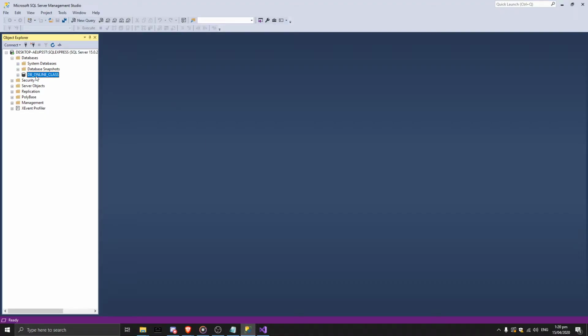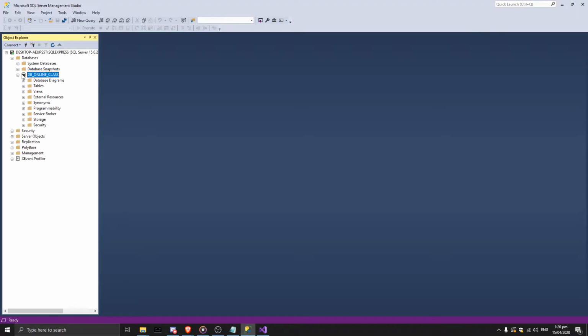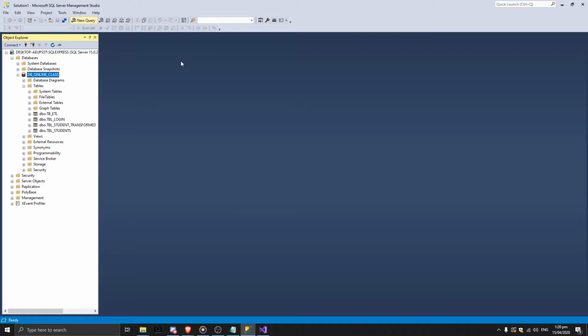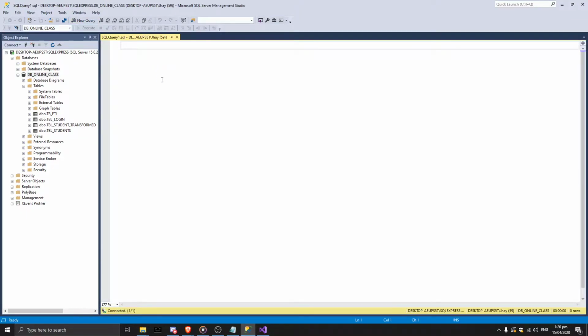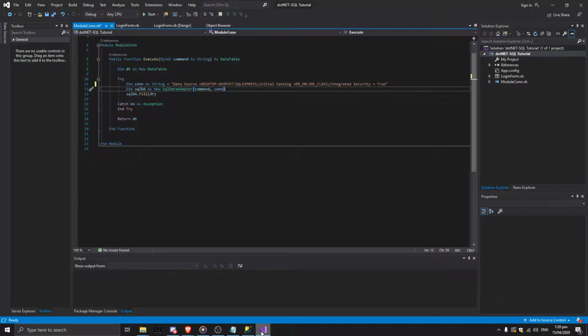In my case, I used this DB online class. In the DB online class, I have a sample table for login, which is called TBL login. So we will use this table, TBL login.